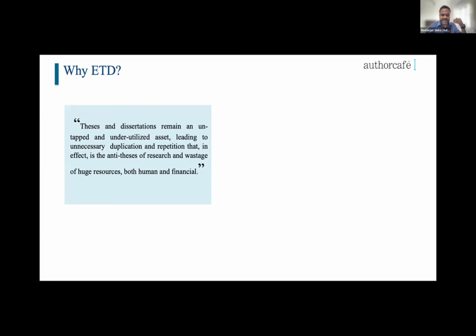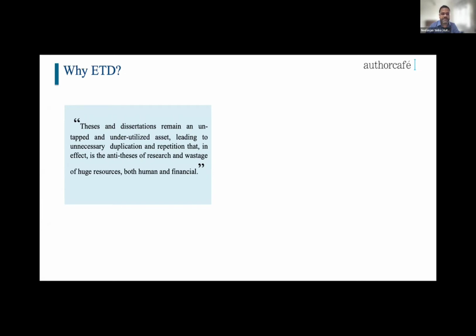So this is a quote which we have picked up from an agency called Shodhganga, with whom we work. We have been working and discussing with them, and we keep getting inspired by them as well. We keep seeking guidance as well. And this is one quote which I think very well summarizes why PhD research output, which is thesis, needs its place. As you can see, they have very well highlighted, it's not as utilized as it should be, but it's still a rich asset.